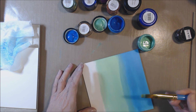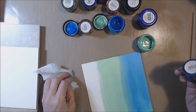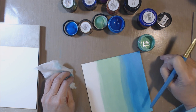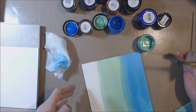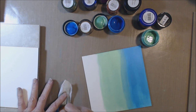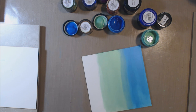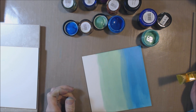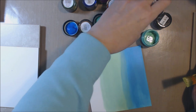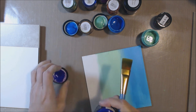It's a pretty color, but I can see already I'm going to want multiple coats of that. Now, what do I want next? Do I want to go real far upstream? I've got a green and a blue. Probably shouldn't put anything pink or red next to that green. Okay, I didn't think this out real well, did I? Well, what the heck? I'm going to go with purple, even though it may be a disaster. But got to start somewhere, right?